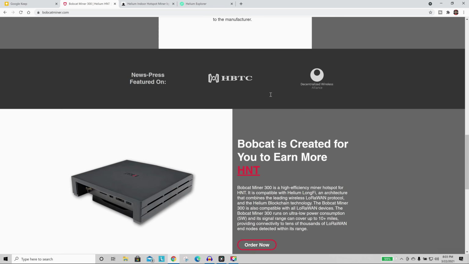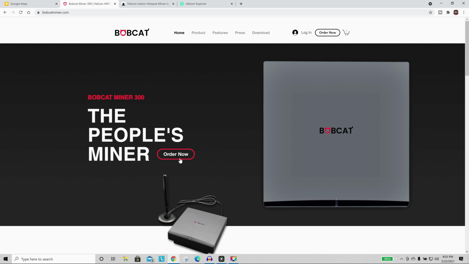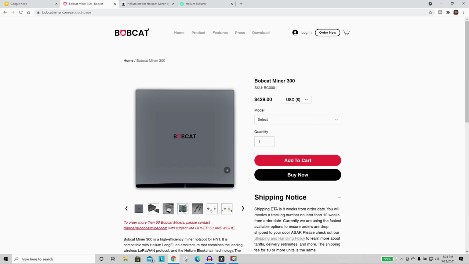You can purchase it. So again, if you go to order now, all of these are going to be right around $350, except for this Bobcat miner. This is one that I'm also going to purchase soon. And this one is $430.